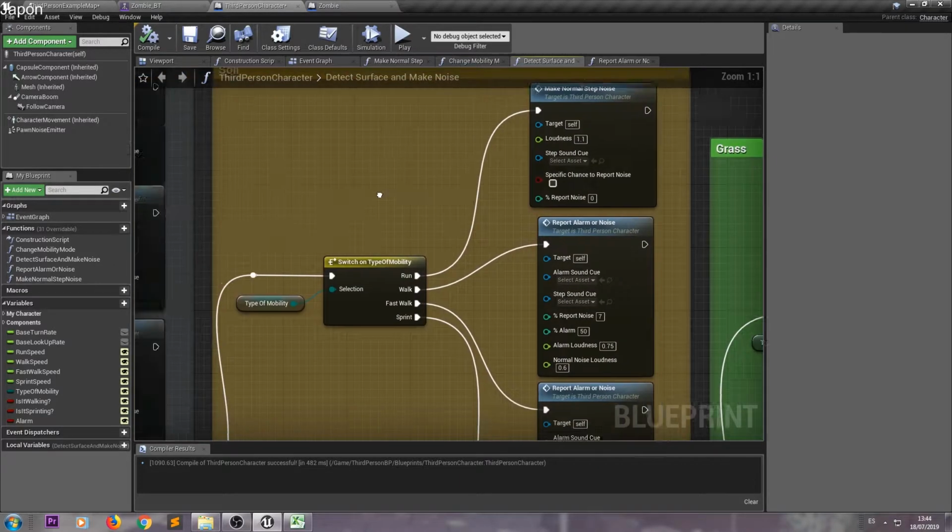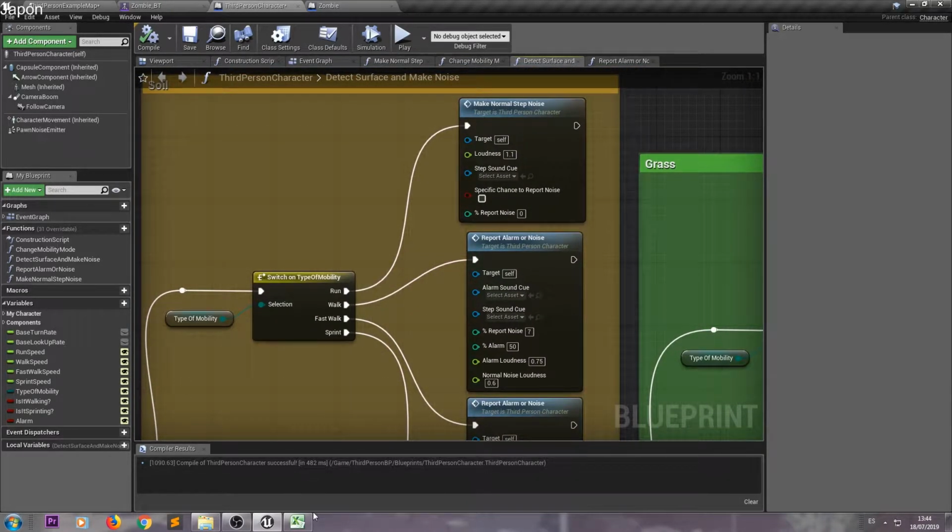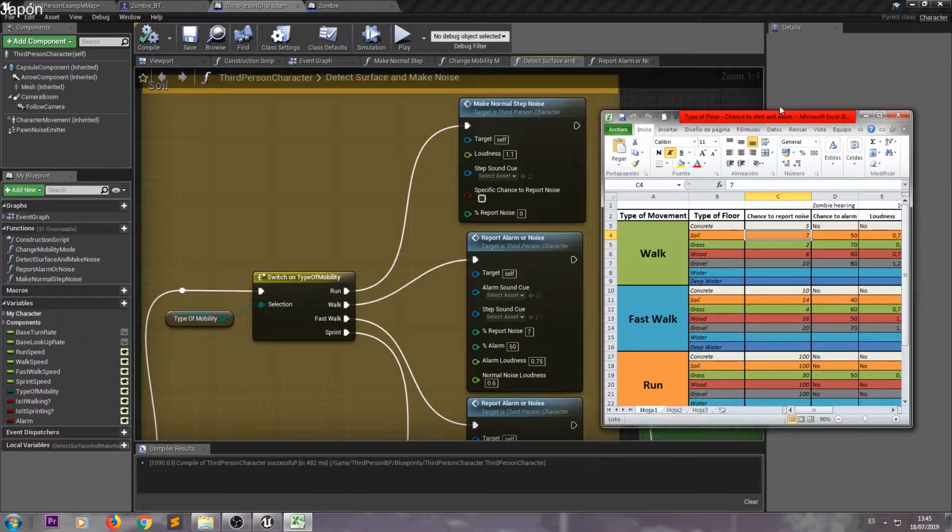Right, so depending on which property I want, I'm gonna do different things. For example, here if I'm doing a fast walk, I'll have 14% to report that noise.